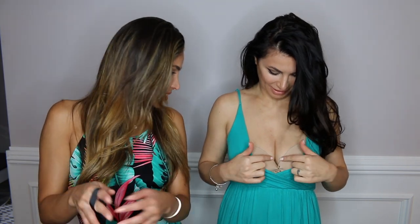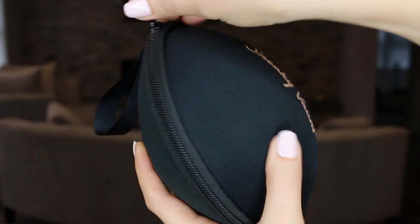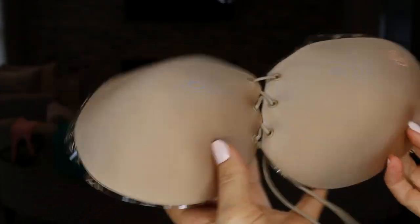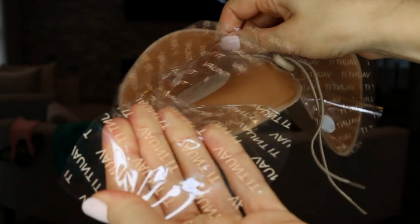It was so embarrassing — I was constantly adjusting myself. I kind of threw it on in a rush, so as you can see it's sitting a little too far to the left. You have to really aim it perfectly. It's sticking well right now, but your body heat will eventually cause it to shift. Also, you do have to wash it after every use — it comes with a paper wrapping that you put back over it after washing.